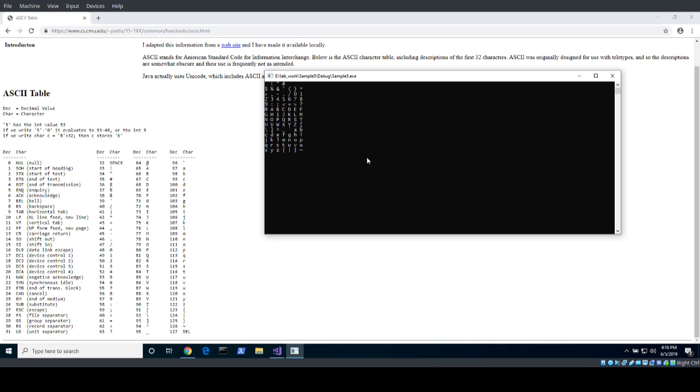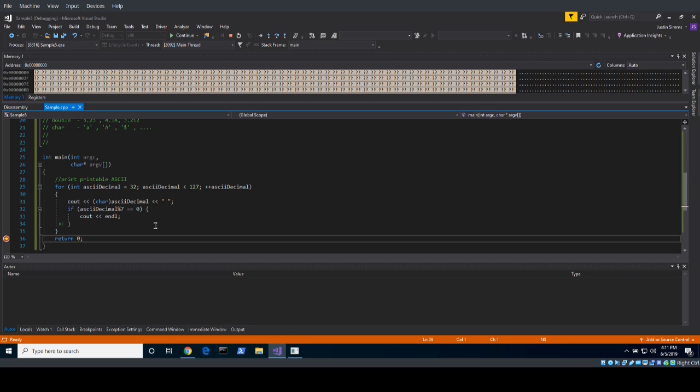And the reason that this works is, like I said, and we're going to keep revisiting this, because as a system level developer, or someone who's going to work with things that might be lower level than what you would normally see if you're talking about a web form for a website like Amazon or Google, you're going to have to really get comfortable with the idea that you've got this dual representation in the computer, in the system that you're writing code for, that allows you to take decimals and convert them into characters simply by doing casts.